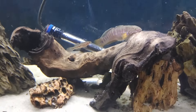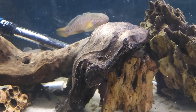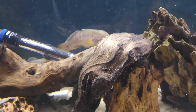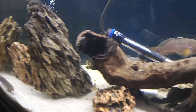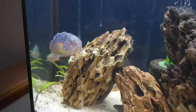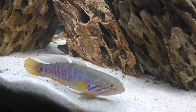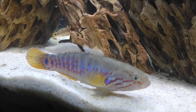We keep these guys at 78 degrees and it seems to be the magic number for them. I think to date we've had nine or ten broods. We haven't saved about the last seven sets of eggs or babies because we have a lot of them. Down the road I'm probably gonna entrust one of my local breeders with them and we're probably gonna off a couple of pairs because they are breeding prolifically.